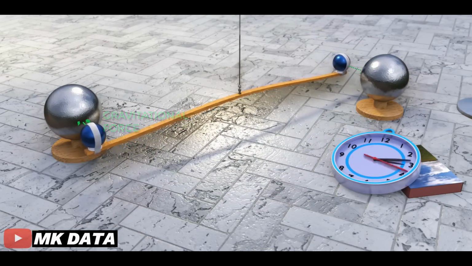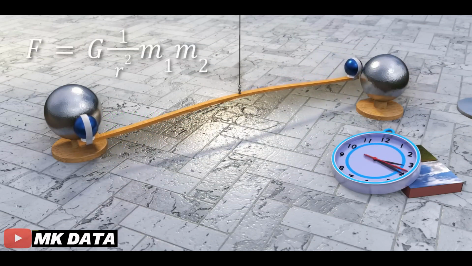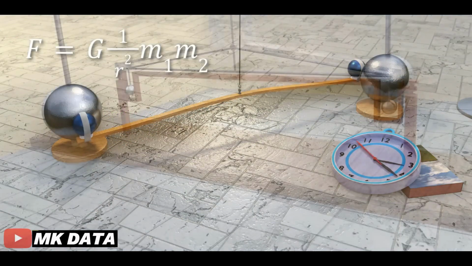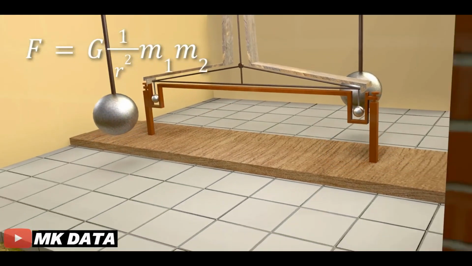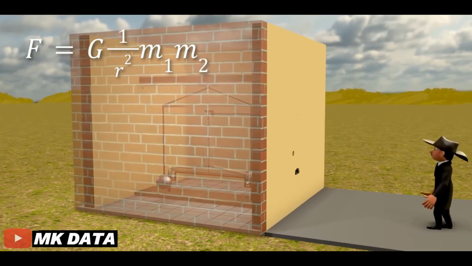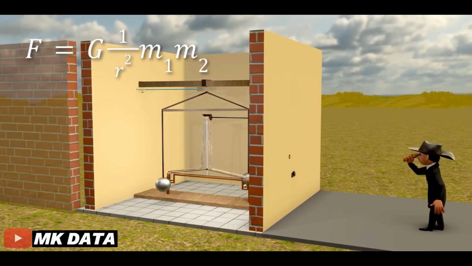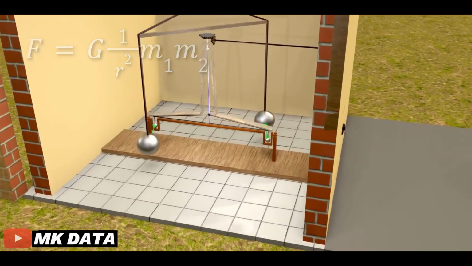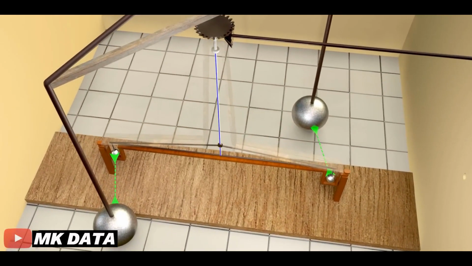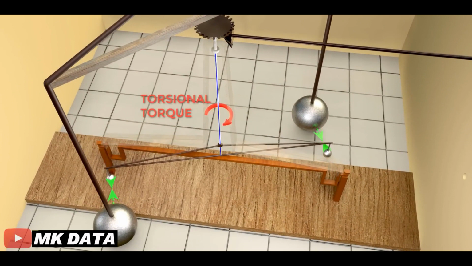Even though Sir Isaac Newton derived the equation for the universal law of gravitation, he didn't find out the value of G. Many years later, an English scientist named Henry Cavendish came up with a clever idea to determine the value of G. His experiment was very similar to the example we saw earlier. The only difference is that his setup was able to attain a balance between the force due to gravity and the string's torsional force.